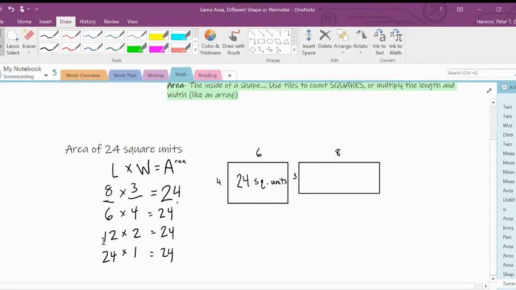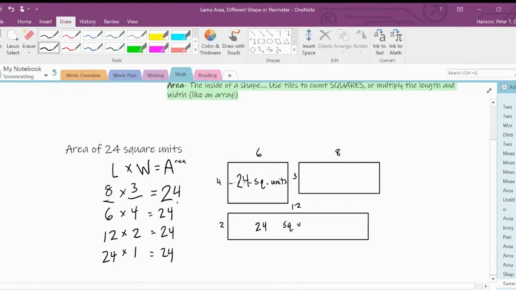If I go to this 2 by 12, wow. So I got to think to myself about how this is about double in size. 6 is here. And if I go all the way out, maybe make another 6 here on top, and then it's about half that 4, something like this. So I've now basically taken this half here, and I've now sliced it off and put it over here on this side. We've got a 2 and a 12, and it might not be quite to scale, but I've now got 24 square units.